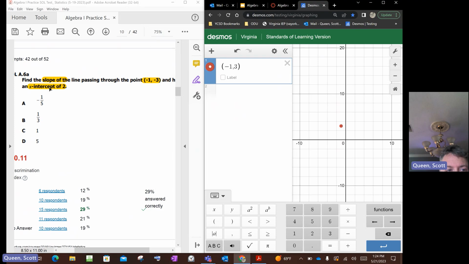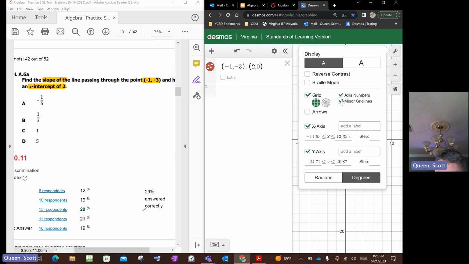Now, since I have an x-intercept of 2, that means I have a second point, and I know an x-intercept has to have a value of y equals 0. So my x is 2, x comes first, and then it's going to have a 0 on the tail end, and there it is. Okay, so I got 1 point, -1, -3, and I made a mistake. I saw it, that's why I double checked. -1, 3 needs to be -1, -3. It did change. All right, -1, -3. And 2, 0. There's my x-intercept right there.